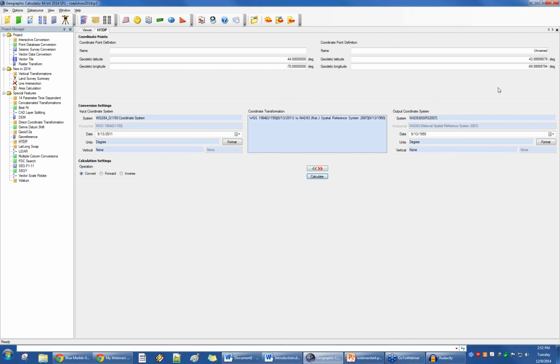CORS96, you'll find a little note in there that all of the NAD83 plates are, so NSRS 2007, the original NAD83, 2011, and so on, CORS96 included. So all of those are plate fixed. So in the HTDP kit, those actually all use the same thing. We have not had NAD83 CORS96 defined in our own database for a long time, because it wasn't in the EPSG database. Didn't have a standardized entry for that.